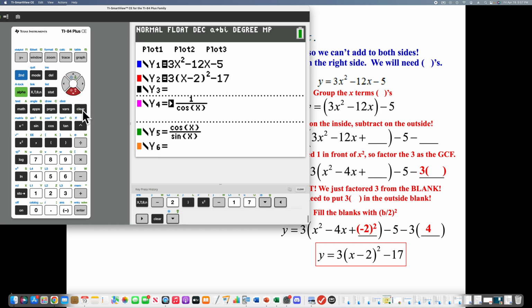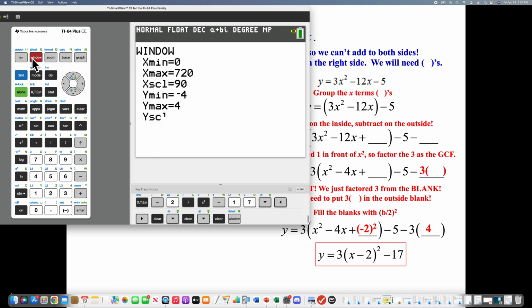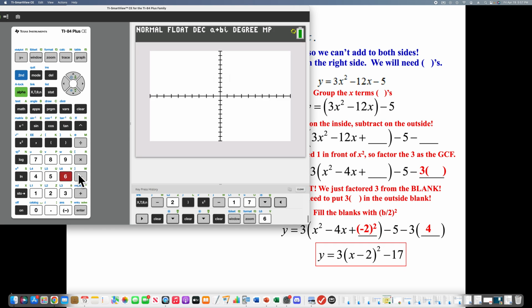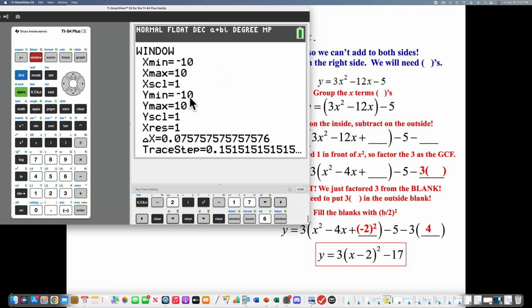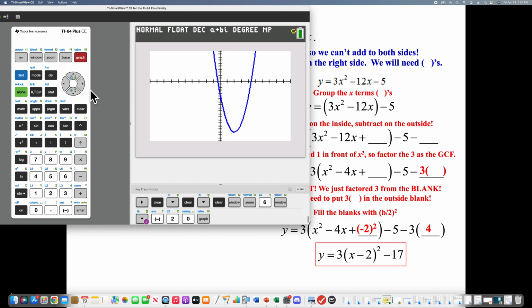get to the bottom of my window. So if I go to my window, whoops, I go zoom 6, this only goes down to -10, and you can see that it doesn't show me the bottom. That's what's important here. So I want to probably take my window and change the y-min to a -20. That way I know that 17, that's at -17, it's going to fit on my graph.